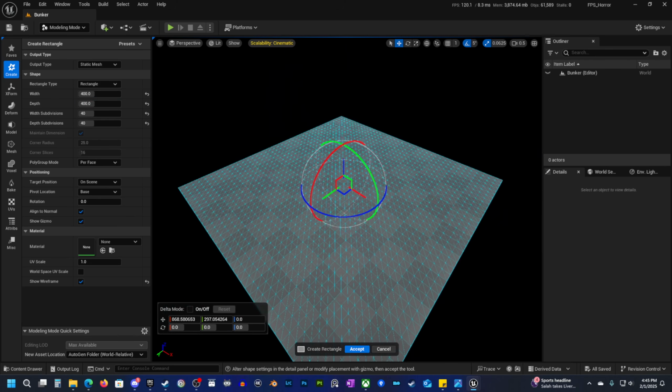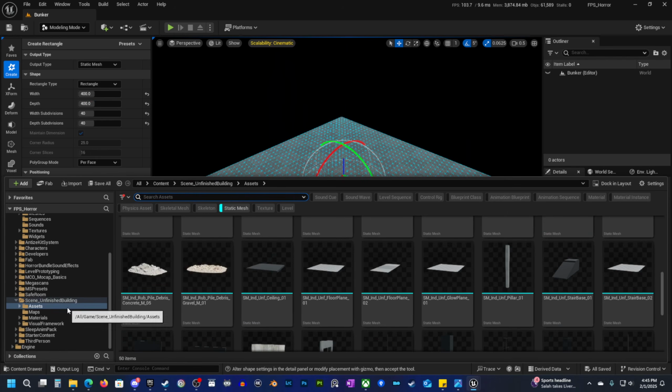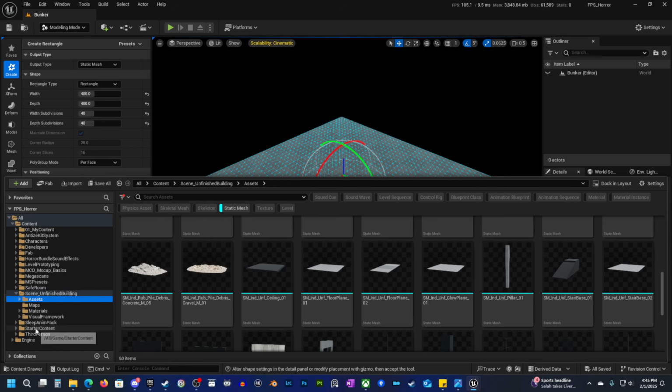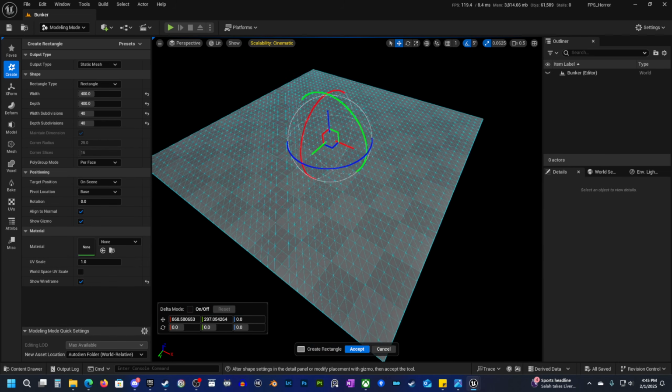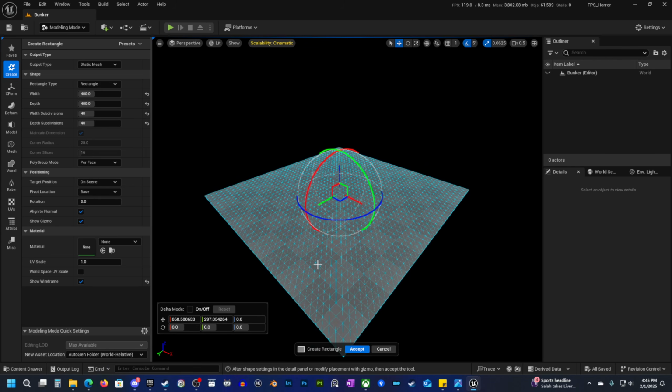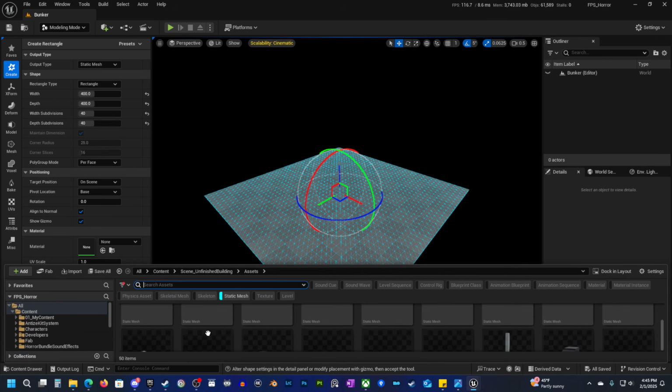Another really important thing to do when we are building these environments is make sure that we are keeping track of our scale. Right now, I have no idea what the scale is from here. I know roughly because I've worked with Unreal Engine for a while, and I know what 400 by 400 is like. But if I don't have some kind of reference in here for the size of a normal human, this could be the size of an ant, or it could be the size of a giant mountain. We just don't really know.